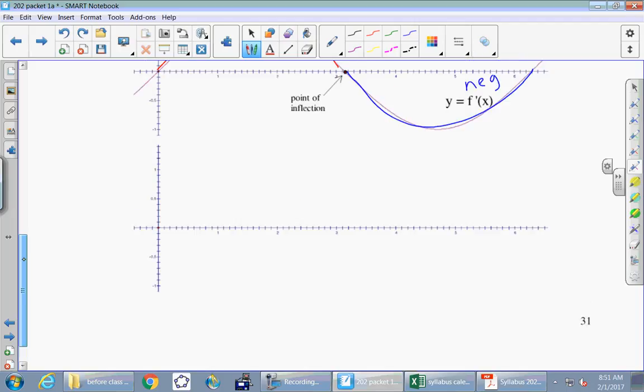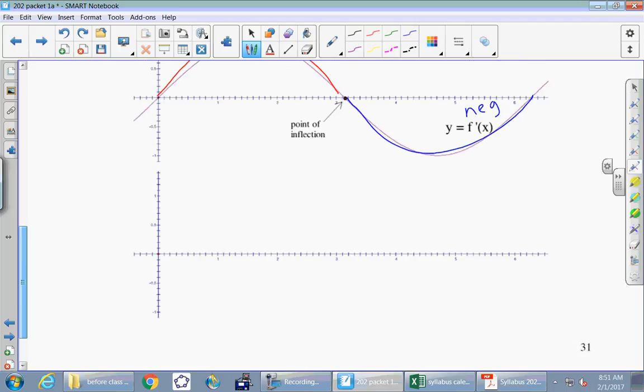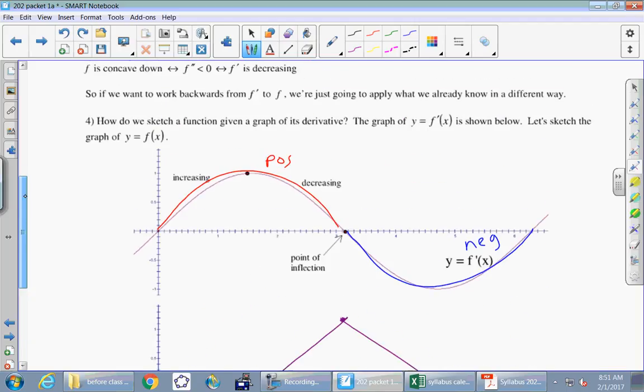But I'm going to draw something very blocky here, increasing until, say, this guy right here. So increasing, and I'll just sort of arbitrarily put it somewhere. So increasing until I get to that point and then decreasing the rest of the way. And if you decided to take that graph and lift it up 5 feet or put it down 5 feet, all good. We have no way of knowing exactly where this thing is. All we know is it's increasing until that middle and then decreasing the rest of the way. Okay, now let's see if we can draw something that's a little bit prettier than that.